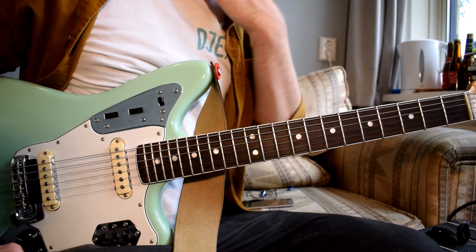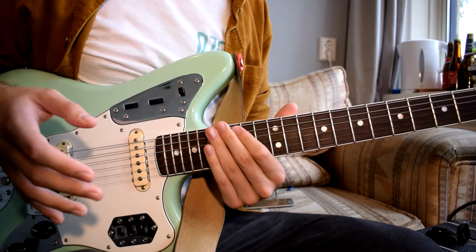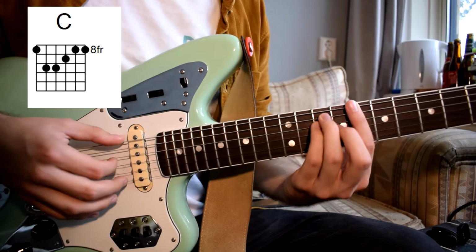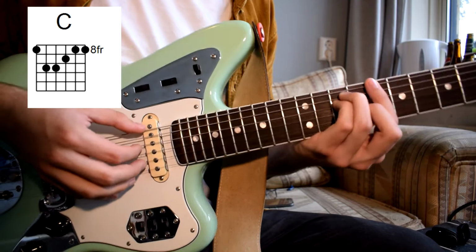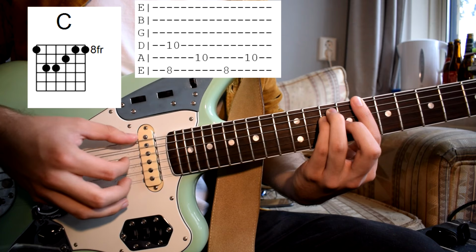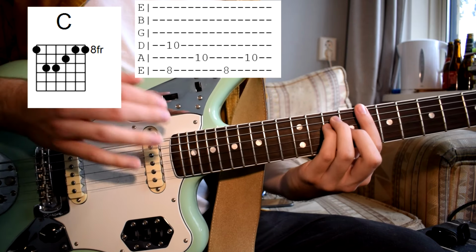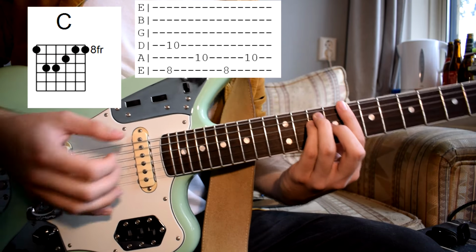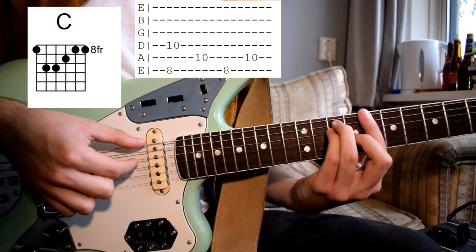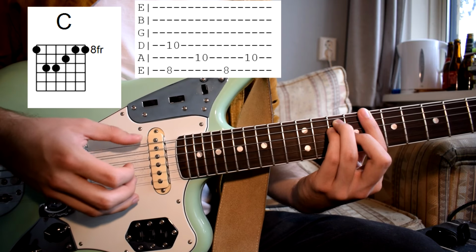First of all, the strumming pattern in the beginning is not too difficult. I will show you exactly what I'm doing very slowly. I'm playing the chords over here. So the first one, the C major, you do it like this. And this type of strumming you really do for all the chords in the beginning of the song. So you're really using your thumb and your index finger to play two notes together. And you're switching with your thumb between the two bass notes.